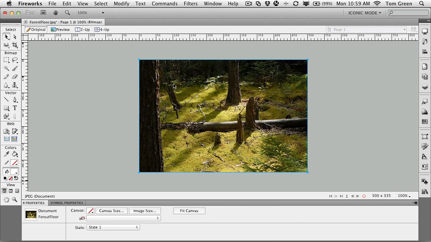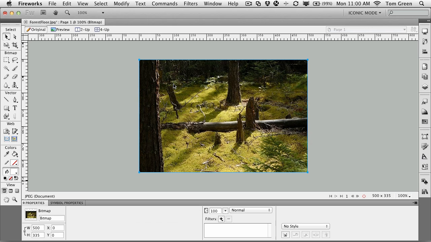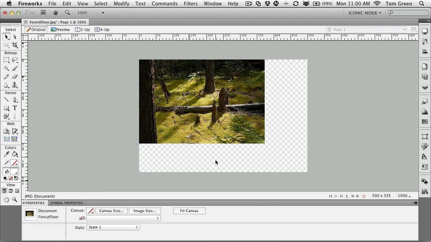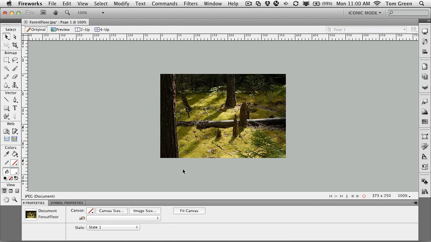Now, another thing that you've got to be aware of when you are resizing images in Fireworks is that there's going to be a lot of extra canvas. So let's take the height this time. We'll change the height to 250 pixels. Press the return key, it shrinks. And you're going to get a lot of extra canvas here. And if you move this image into another application, all of this extra space moves with it and adds to the file size. Well, there's a really cool little tool right here, this little button, Fit Canvas. What it does is it actually takes the canvas and fits it to the dimensions of the image. So if I click that, I have now trimmed off all the excess space. I'm a happy camper, and the image is the precise size that it is supposed to be.